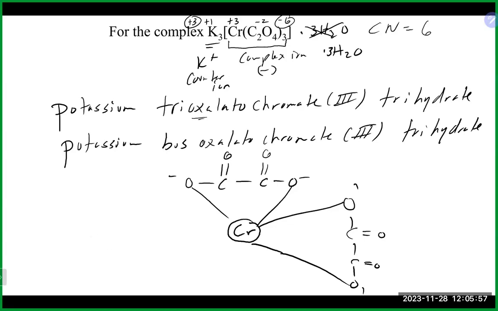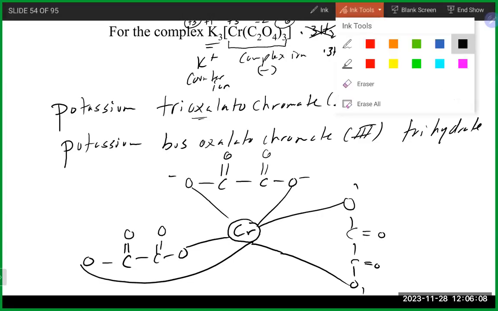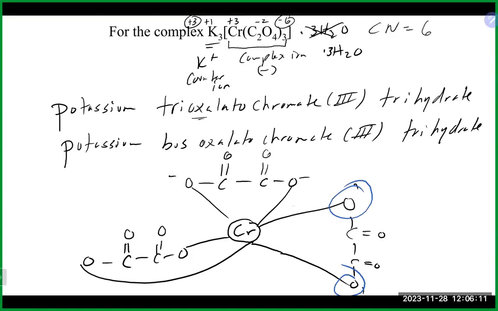And lastly, if we had a third one, it would bind like that. And that would give you your 1, 2, 3, 4, 5, and 6 molecules that would be bound there, which would be your 6 coordination numbers. So it's not always going to be the number. It will equal the number if it's a monodentate ligand. But it is sometimes bidentate like this, so you'll get a 2 for 1 sort of deal. Other questions on that there?